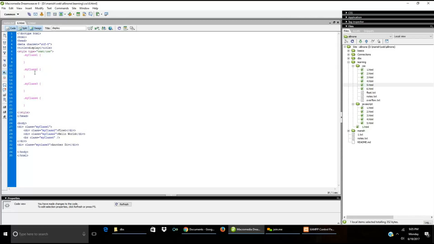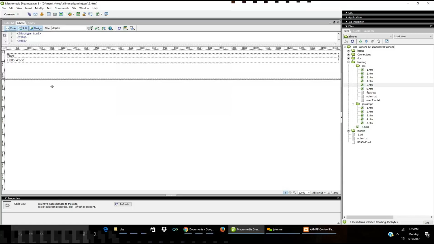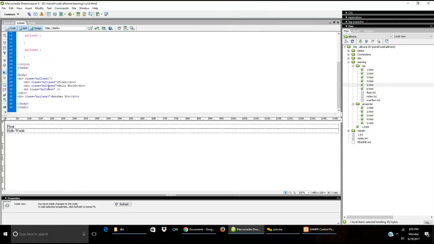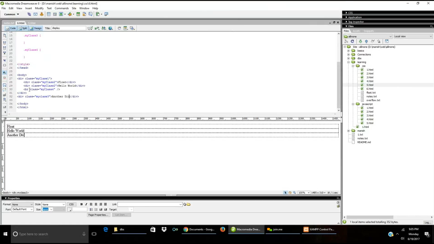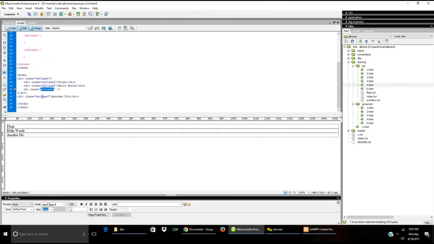Okay, so we have four classes here and four classes here in the div tag. If I split it, you will see, okay, I cannot see this other div here. Okay, here it's there. So I have my class 1, my class 2, my class 4, my class 3.